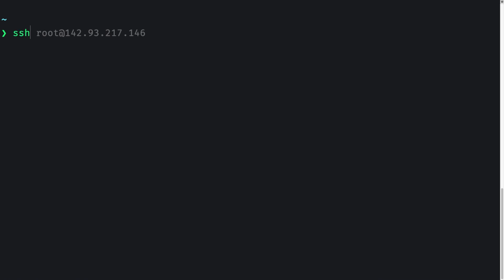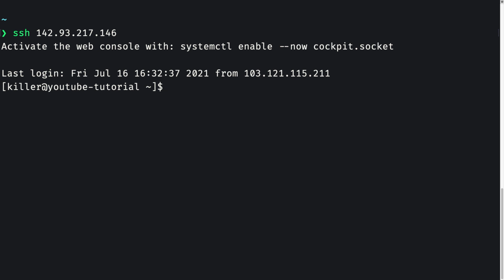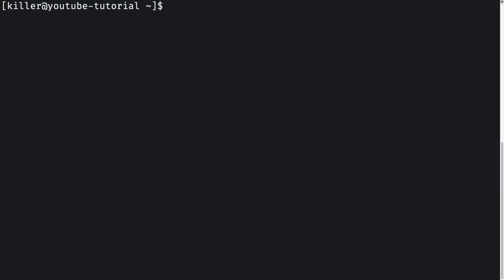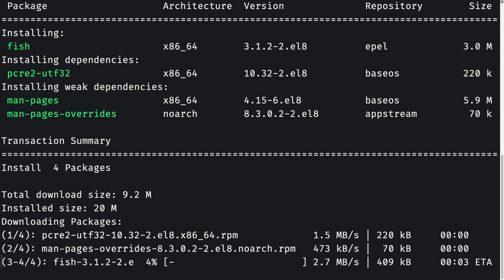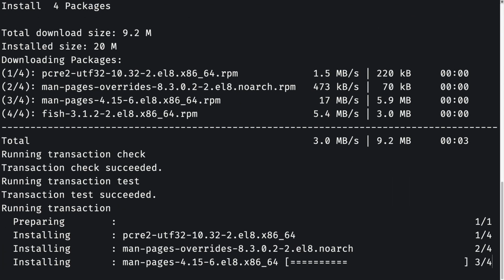So now firstly let me ssh into my remote machine, and now I'm logged in as the killer user. So let me clear out. And now I'm going to install that fish shell. So let me do sudo, and this time I need to use sudo because I wanted to execute this command as a sudo user. So I'm using sudo and not simply dnf. So sudo dnf install fish -y to install it silently, and it will take a moment or so to install fish, and it is super cute to use. Maybe that's what can be said about this fish shell.